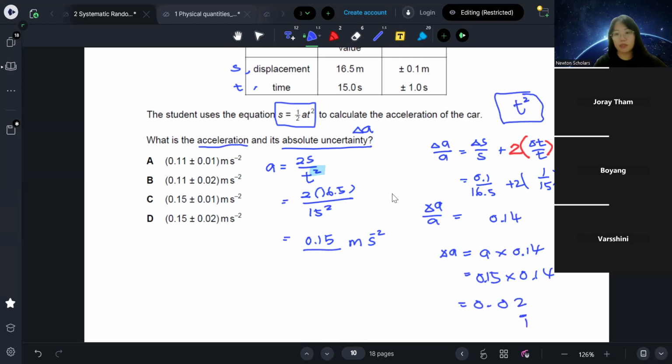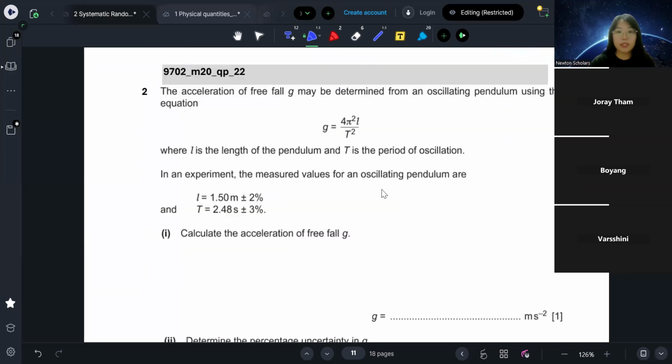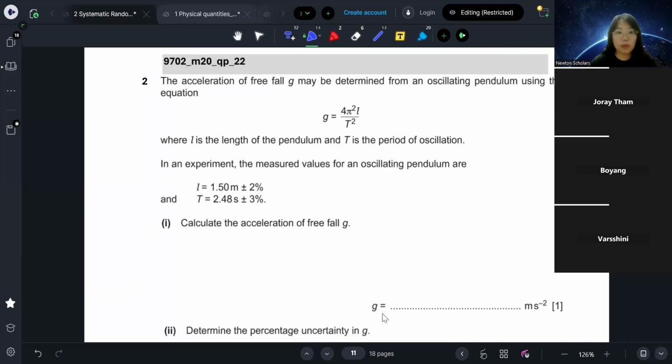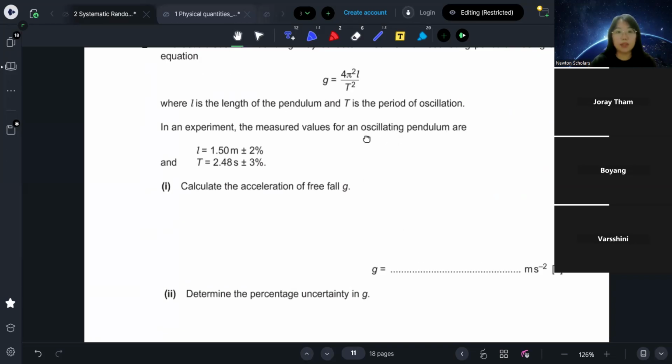So boys and girls, can you see that? One significant figure. Okay, then we proceed. We go to page 11. If any of you think too fast, then you have to let me know. Or else you can screenshot. Okay, screenshot. So we go down, page 11. Boys and girls, can you try question number A1? This one is easy. Find acceleration. Formula given. Put the data in.